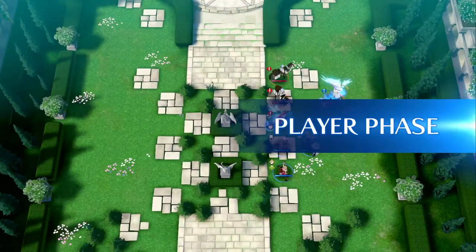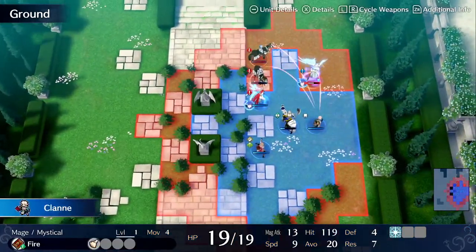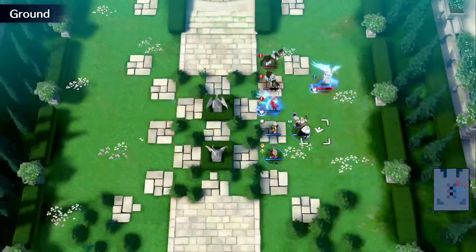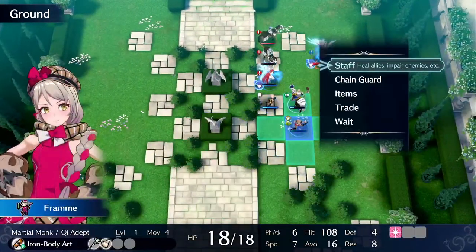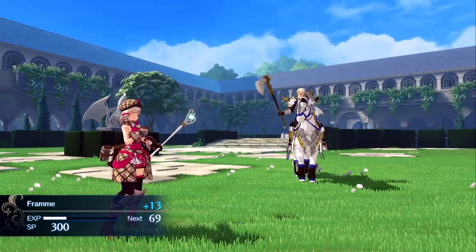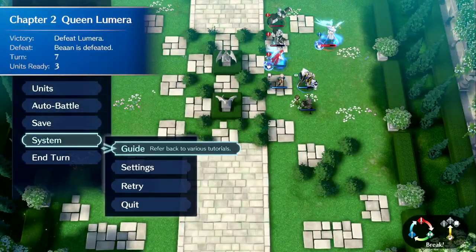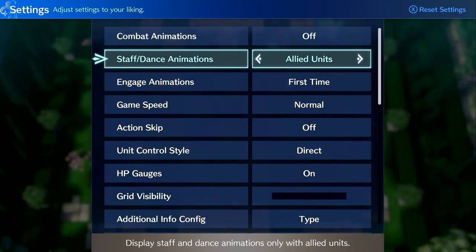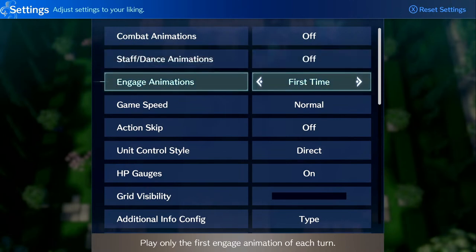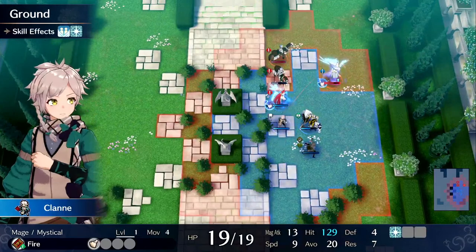Oh, I forgot to set rapier. Take a little risk. Oh, I thought I turned this off. Whatever. Oh, I didn't. Hold on, I don't want the settings. My mistake. Off. Let's turn that off too. Here we go.